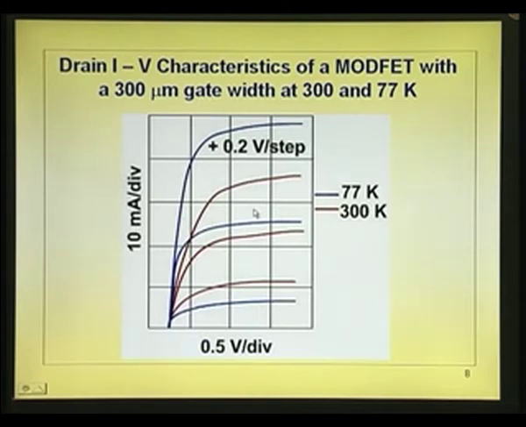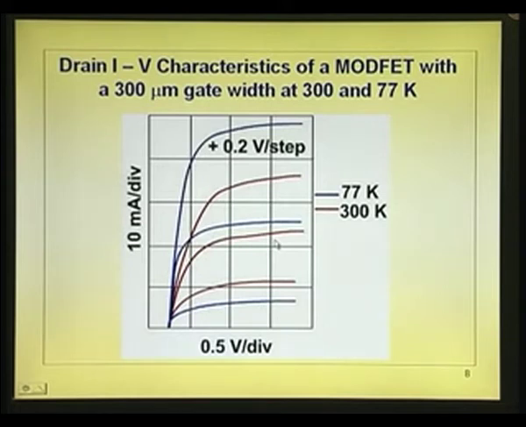So, two temperatures are given. I would like you to observe this characteristic carefully. There are two things to observe. One, the spacing between the curves is more. See, for 0.2 volts the spacing is about 2 divisions, that is almost 20 milliamperes. Whereas if you take these two curves for the same voltage difference of 0.2 volts, it is slightly more than 1 division. So, it is not double the current, but almost double.